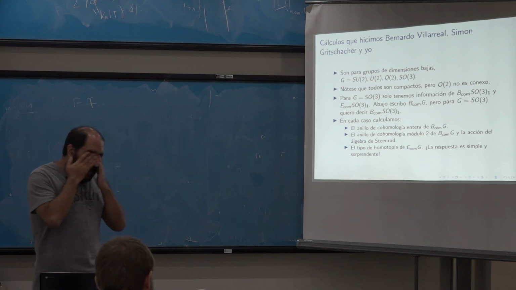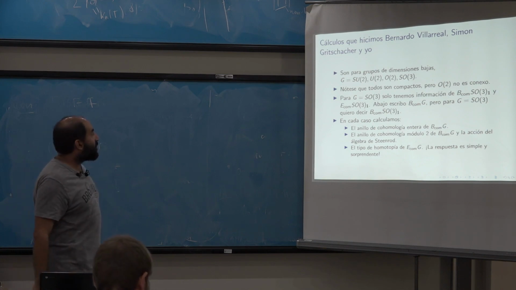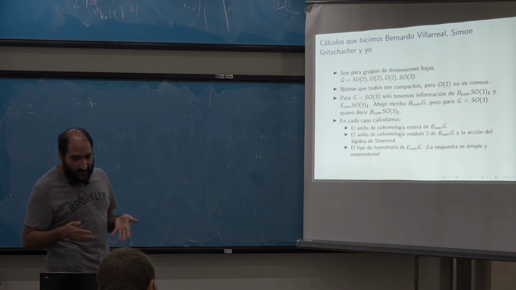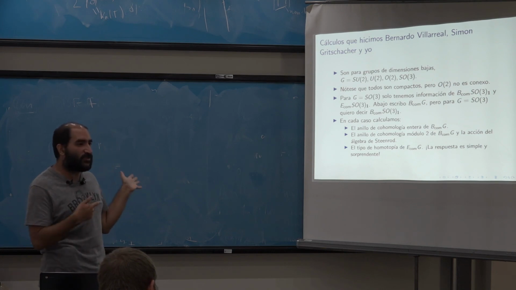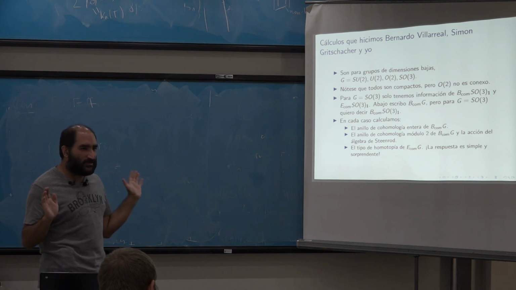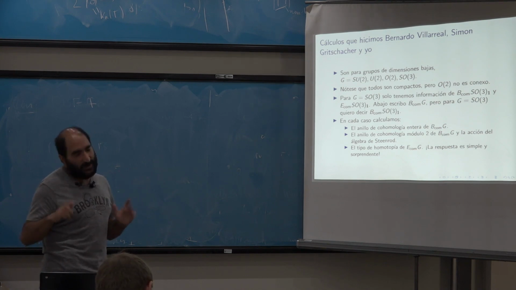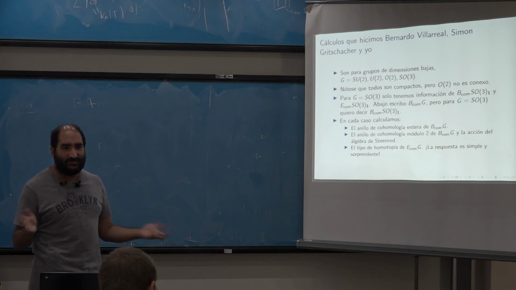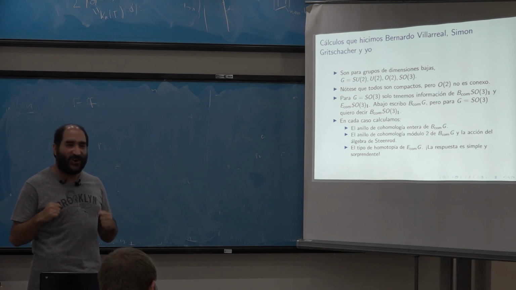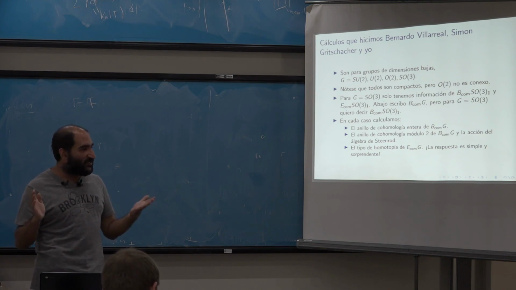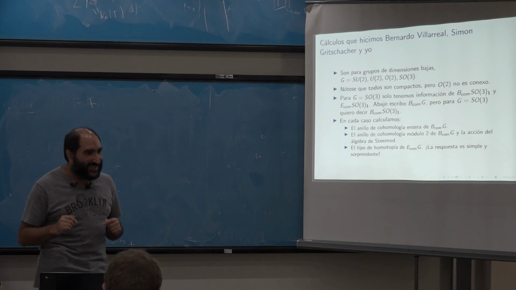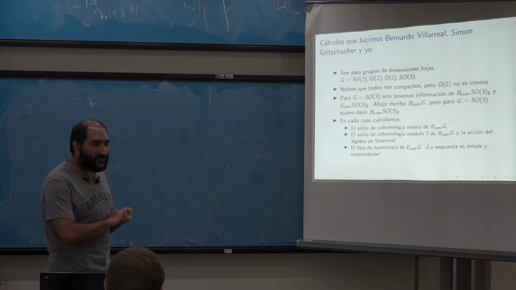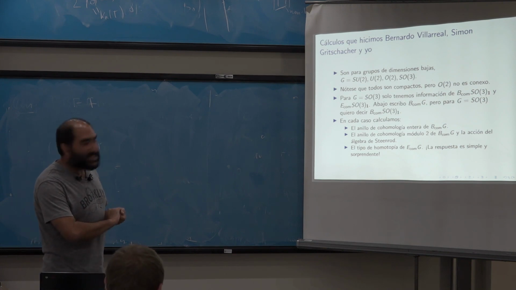So let me describe some calculations that I did with Bernardo Villarreal and Simon Gritschacher. When we started doing this, the only calculations were those in Alejandro and Jose Manuel's paper. So there was a distinct lack of examples. I mean, for rational cohomology, they had basically done the entire calculation, but although I often have a hard time interesting non-algebraic topologists in this, I wanted to know what the integral cohomology was. I think only algebraic topologists tend to care about torsion, or for the most part that's true. But we wanted to know what it was.